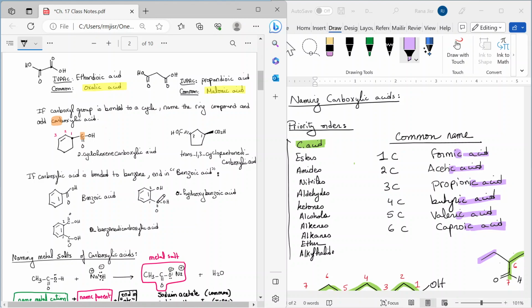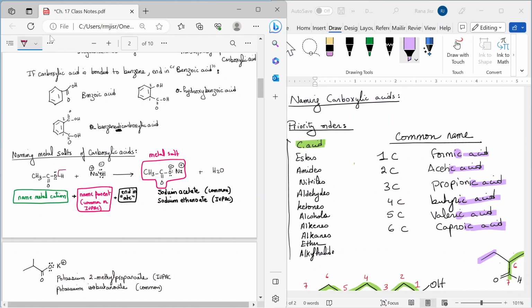So benz, you use it whenever you have 1 carboxylic acid coming off the benzene. But if you have more than 1 carboxylic acid coming off the benzene, then you have to name it as a carboxylic acid and use the prefix, whatever prefix, depending on the number of the carboxylic acids that you have coming off the benzene in this case. Here I have 2 of them, and they are ortho with respect to each other on the benzene, so put an ortho in there.